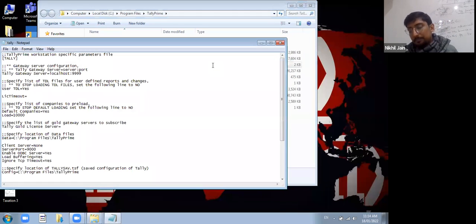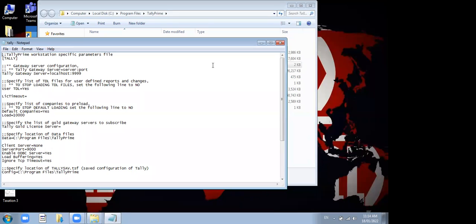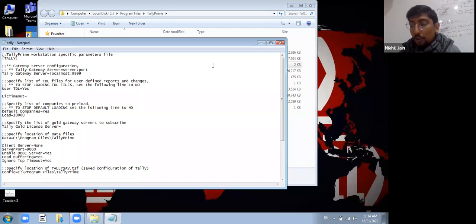Now next step: in specify location of data file, paste the location that was copied. So see, first of all, what we have to search is specify location of data file.